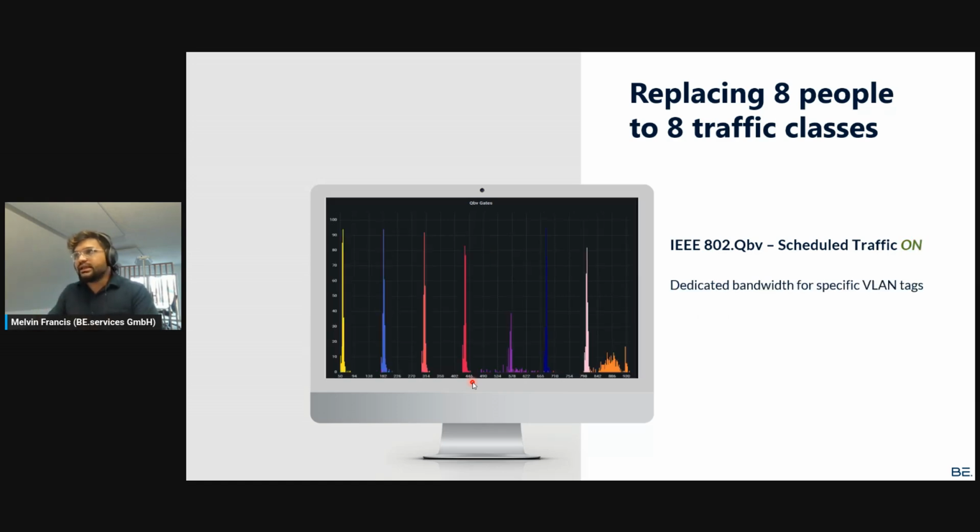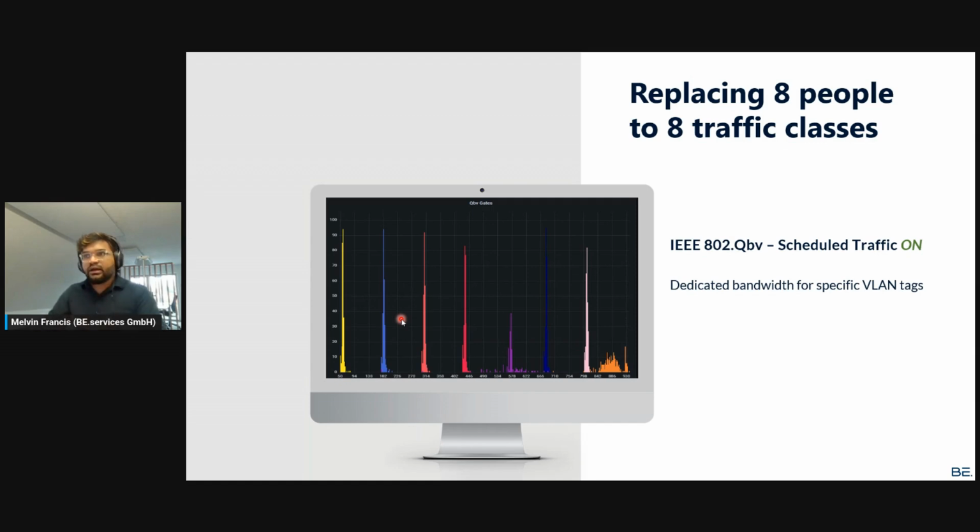So now you can see that everybody in the network is time synchronized, and we have proper scheduling of traffic. So here you could see 8 types of traffic classes, everybody is getting their own time slots. In this example I have provided 125 microseconds, so this is a 1000 microsecond cycle time, and each of them is getting 125 microseconds of cycle time, and each traffic class is given equal bandwidth.